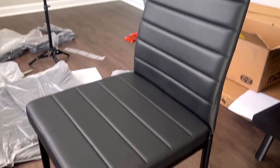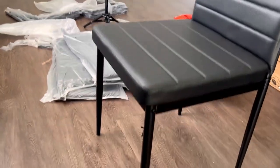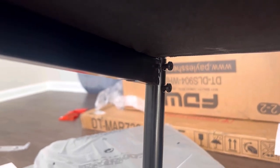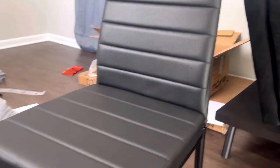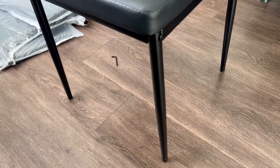One chair down. Good. This one, I don't know if it remains like that because it's so hard to get into stocking. So I'm just gonna leave it like that. Then, I like the chair though. It's so simple and beautiful. Yeah, so I'm just going to do the others off camera and you'll see the result when I'm done.